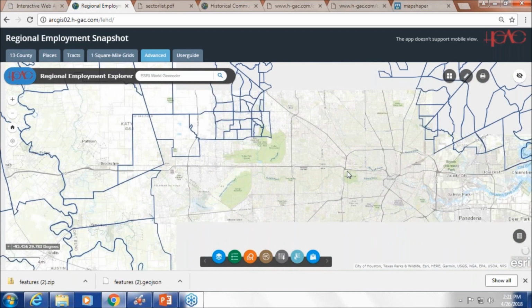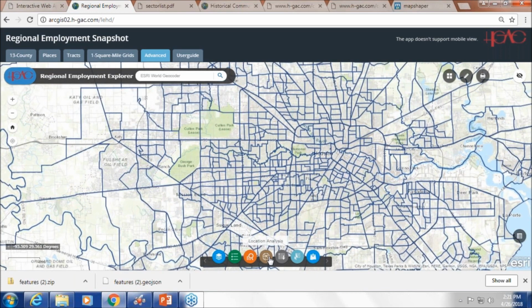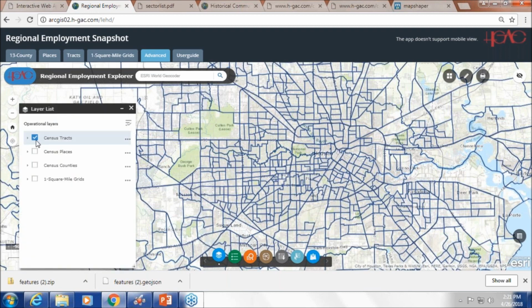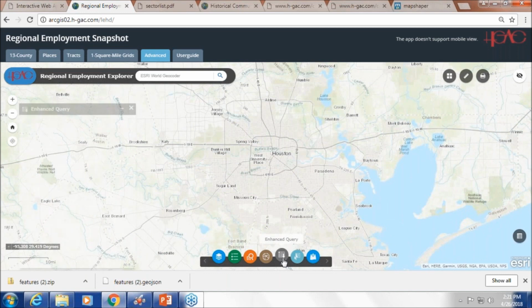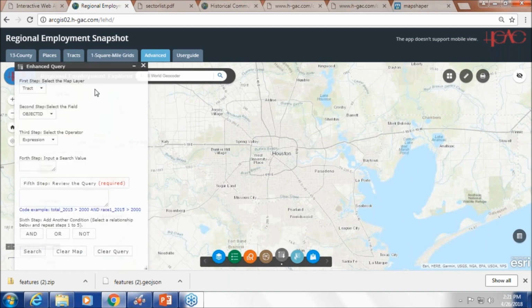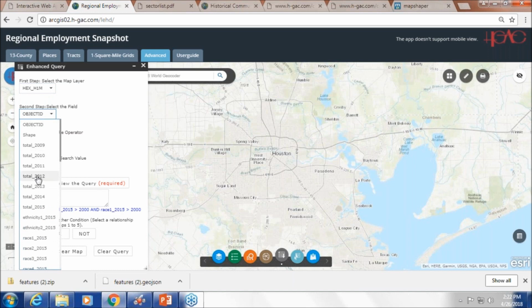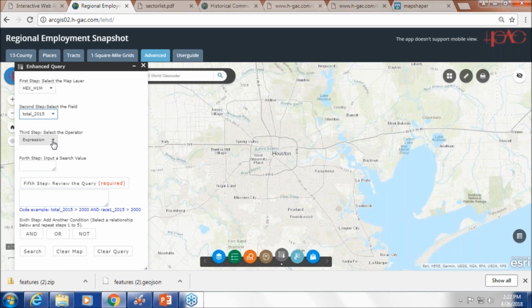And so one other thing I would like to show here is the enhanced query. So this is an enhanced query option. So here I'm selecting the 1 square mile grids, and I'm selecting total underscore 2015, which is the 2015 jobs, and I'm using an expression greater than.